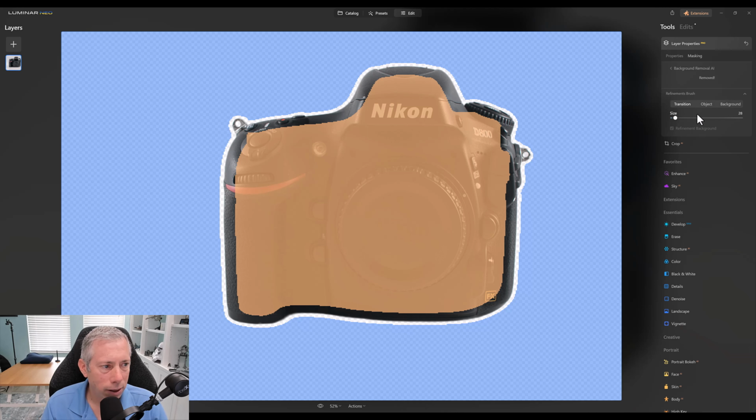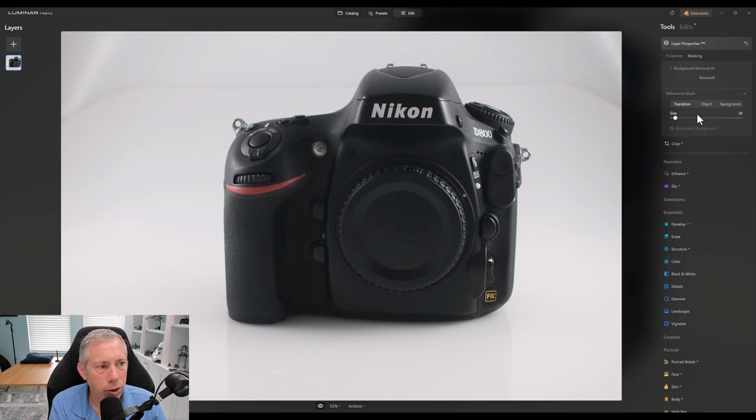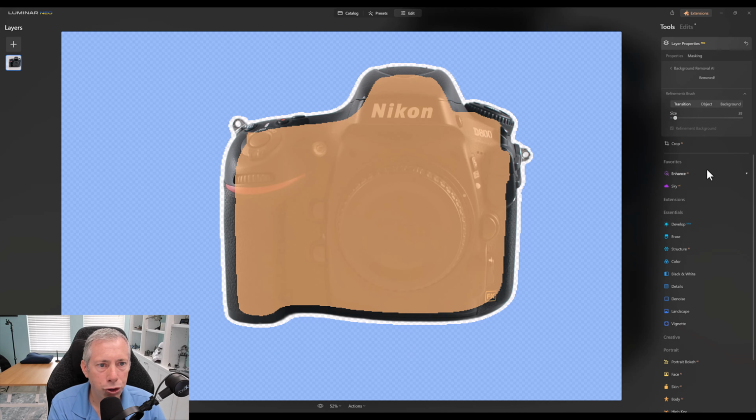Now, there is a way to see what I'm actually painting. And this is kind of a little hidden secret here. I'm not really sure why. But if you hold the backslash key, you can see your original image. So now I need to fix this. So I'm going to use my transition brush here, and I can actually paint on my image. I can release that backslash key. And in theory, now, I guess we're to assume that the program is doing something.